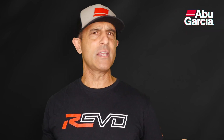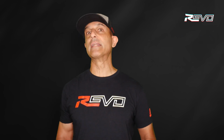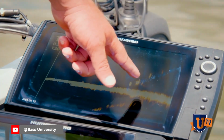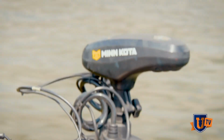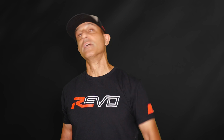Weightless baits, Damiki, hover rigs, more finesse fishing, all of it is creating a need for longer and longer casts. And oops, I left out forward-facing sonar, not just the techniques, but the sonar itself. Because bass in pressured lakes aren't nearly as stupid about forward-facing sonar as when it first came out. And that's because we release them, peeps. They learn. So now it's ultra critical to get a long cast, like 100 feet plus, and not just way out to a fish, but past them so you can sneak that bait up on them like this.